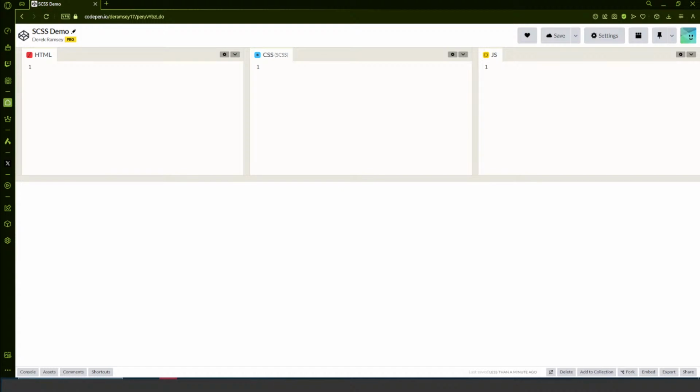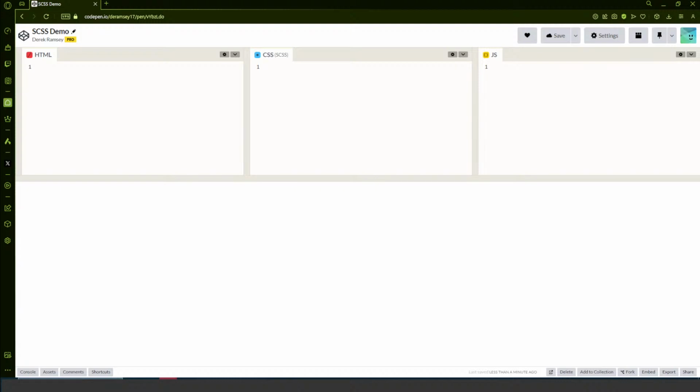To save us a little bit of time here, I've already done a little bit of HTML. So I'm just going to take the HTML that I've already written and put it in my HTML panel here. We'll see that this is just basic HTML, right?